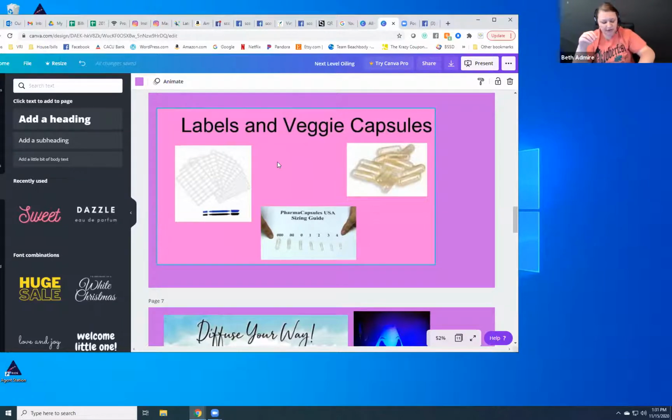There's really no hard yes or no on a veggie capsule. Find a blend that works for you. Let's say you get sick with something and you're like, no, I don't have time to get sick, and I want it to really hit hard. Put the blend of oils in here, then fill the rest with a carrier oil. Put the lid on, and down it goes.